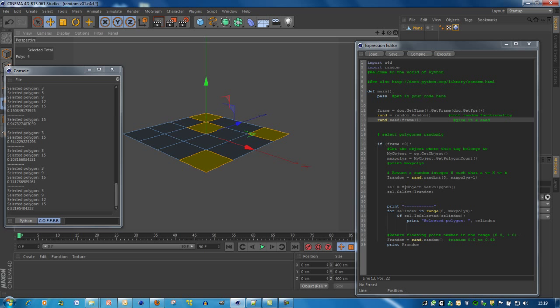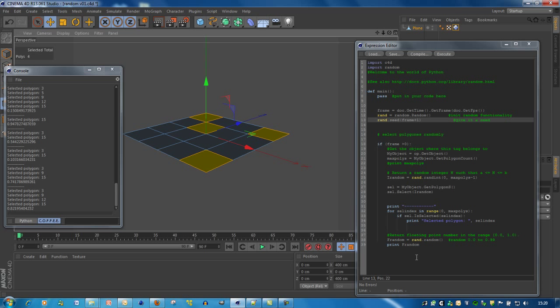So get a list of all objects selected for this object, and then you just select a polygon with a random number. So the random number indicates which polygon is selected. And then just for test purposes, I'll print out all the selected polygons. So as you can see here, 3, 9, 12, 15.